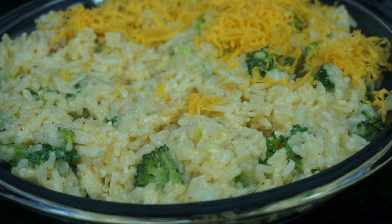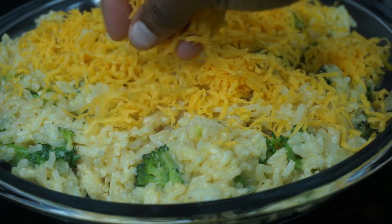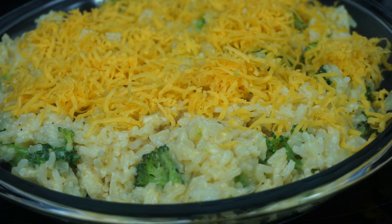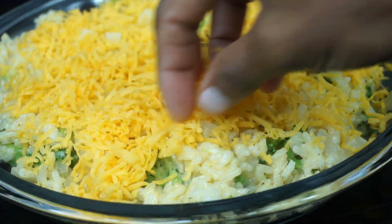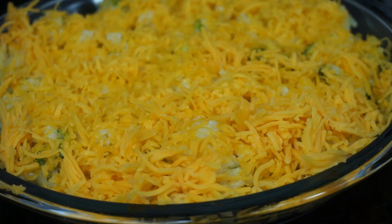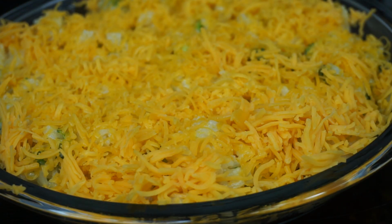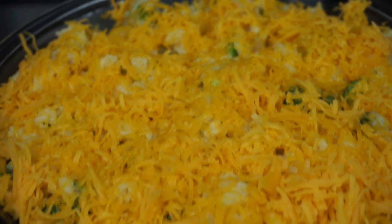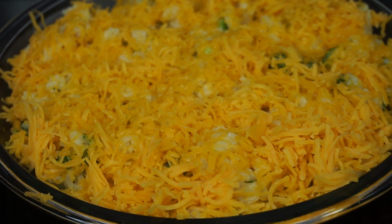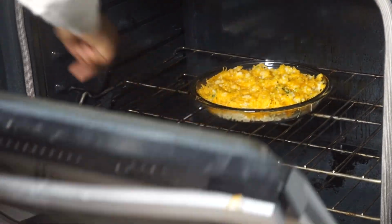Once you have it in your baking pan, I am going in with the rest of the cheese. Just add that all over the rice. Make sure you cover every part of the rice. Well, that's what I like to do. Just cover it with cheese, you know, so it can be very cheesy once it's done baking. Now I am going to bake this at 350 for about 10 minutes or until all of your cheese is nice and melted. And this is how it looks before I bake it. And like I said, I am going to bake it for 10 minutes.